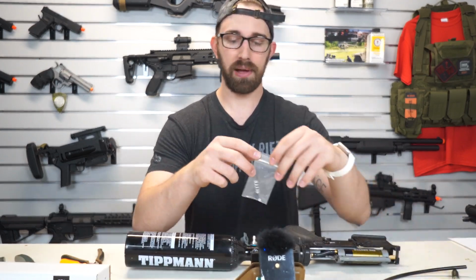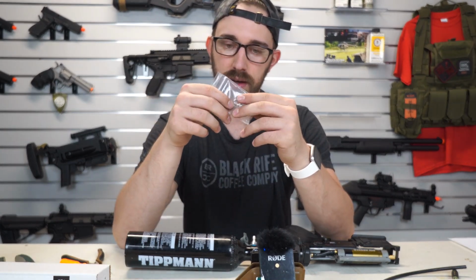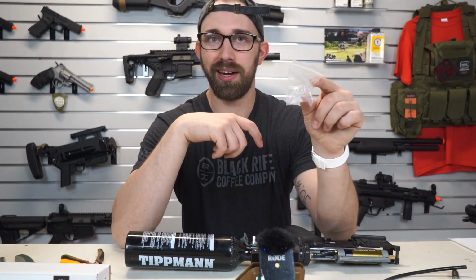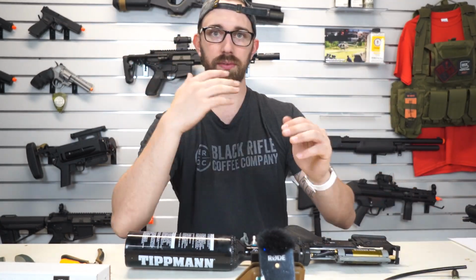Inside of the Kythera box as well, you do have a couple of washers, some of the smaller ones that you can make the micro adjustments on. You also have a heavier spring, so if you are running a heavier PSI, you're going to need this in order to help assist the internal nozzle.